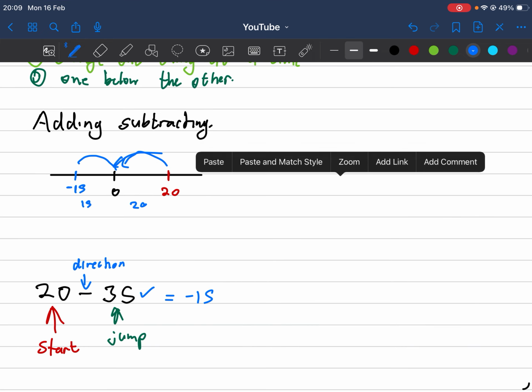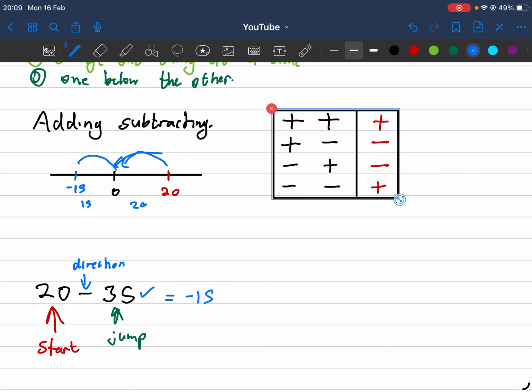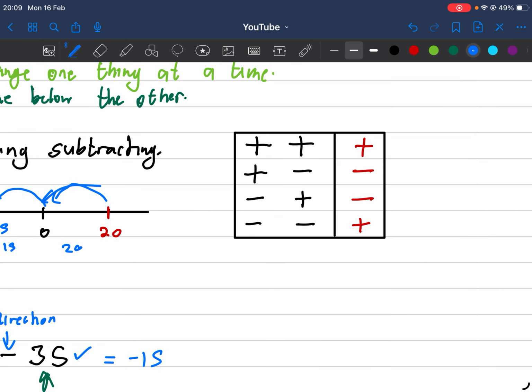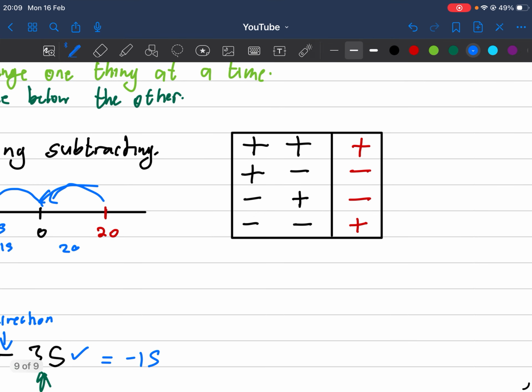Now, there's a little table that we want to have a look at here. This is a table that works with your signs, and it's something that's good to know by heart. And I'll tell you when we're going to use it now. We're going to use this table in two conditions. Condition number one is when you have signs that are next to each other. For example, you've got a negative and a negative next to each other, or a positive and a negative, or a positive and a positive, or whatever the situation. If you have signs next to each other, you use this.